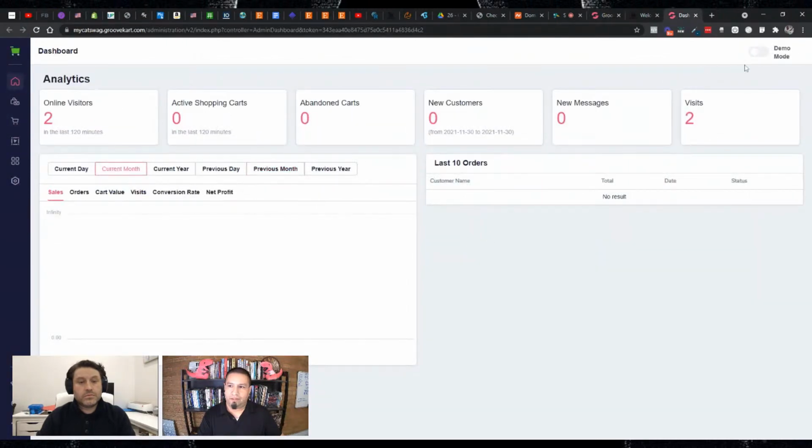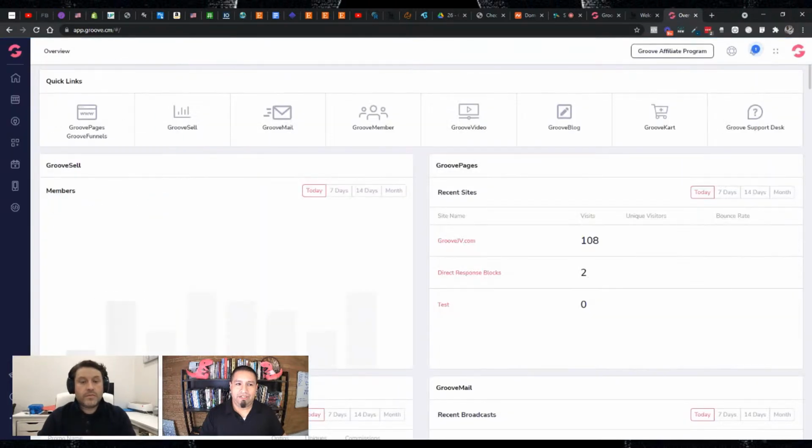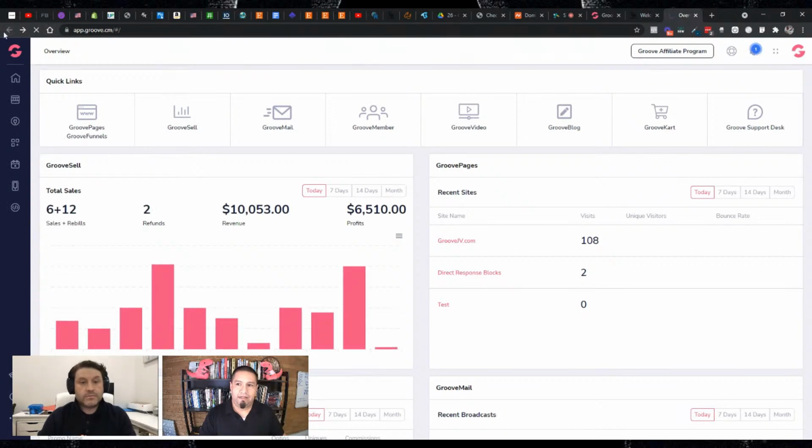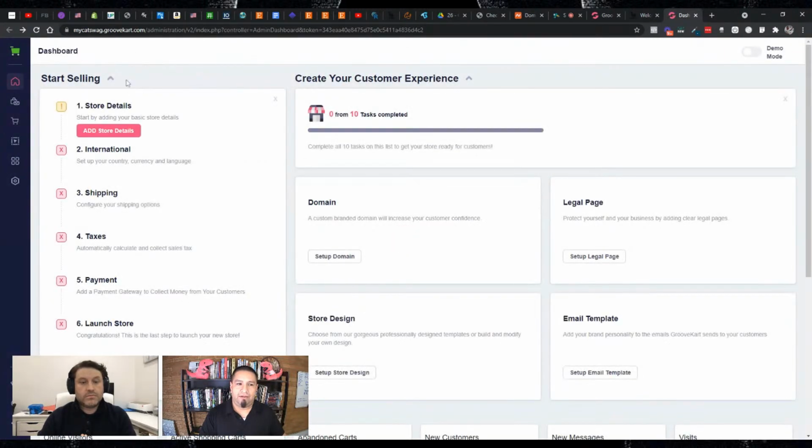Okay, and then there's a demo mode. Let's say you get really experienced, and later you want to train your own community, your own people, your own followers. You can put it on demo mode. If I click that G, it takes me back out. I just wanted to point that out, so be careful of that. It takes you out of the system when you click this little cart. You want to stay up here, and this is just to help you get back to the main dashboard of the entire Groove ecosystem.